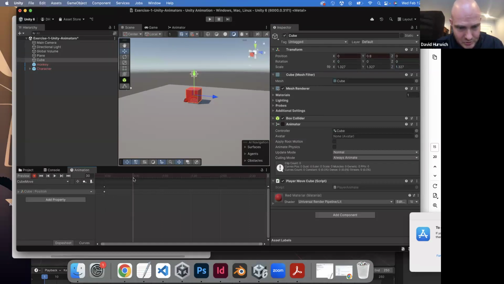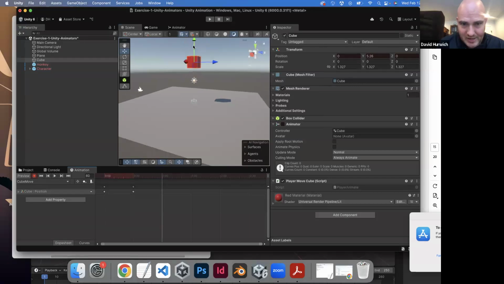I'm going to move forward to 30 frames, or half a second. And once you have this auto keyframe on, anytime I make changes, it'll automatically keyframe. So if I move this up, you're actually going to see how it made a second keyframe. And then I'm going to go back to here, and I'm going to bring it back down. And you can see that it made 3 keyframes. This is the information of where the object started. This is the information of the object when it hit the highest point. And this is the information of the object when it comes back down.